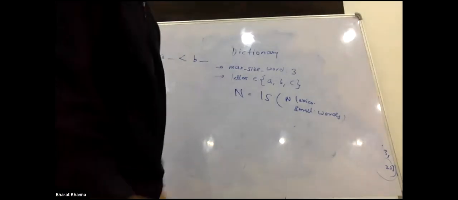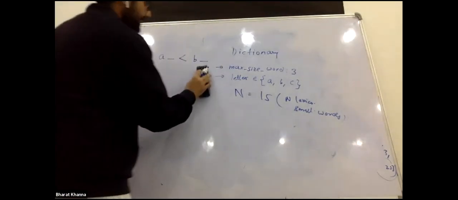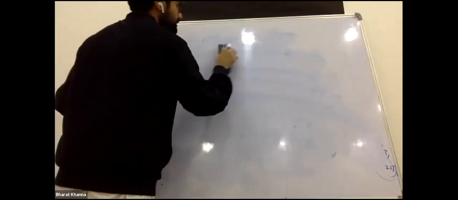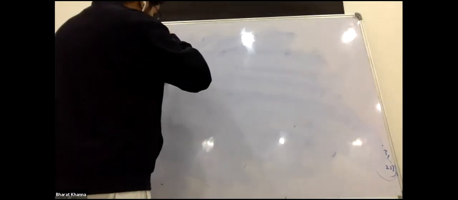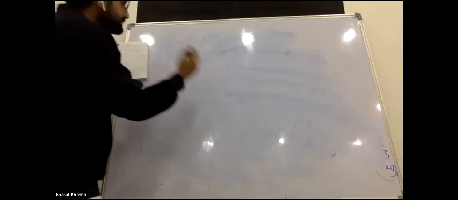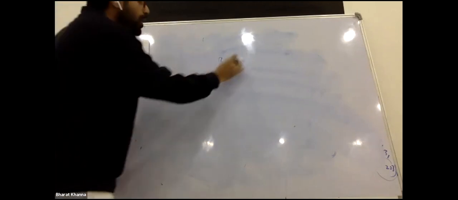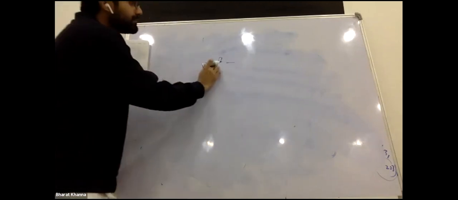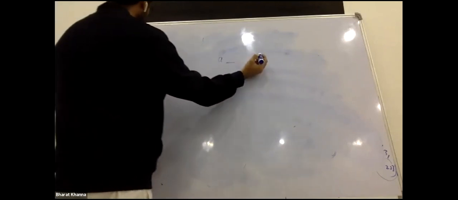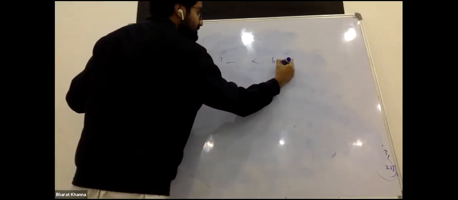Okay, so let us all do this together. Everyone focus on the board, we are going to solve this together. Akash says: I will take the first letter and will continue with it unless length equals 3. Yeah, Akash, that's right. Maybe you need to formalize it a bit more, but that's right. So good. Let me ask you a simple question. Can I say that any word that starts with A, and by that I mean all those words that start with A, irrespective of their length, 1, 2, or 3, will always be lexicographically smaller than anything that starts with B? Can I say that?